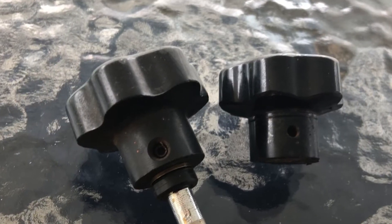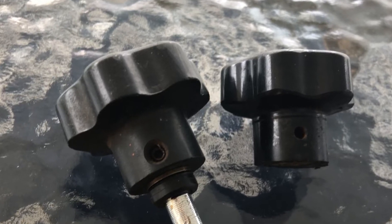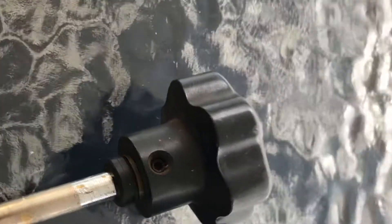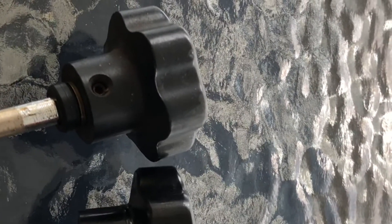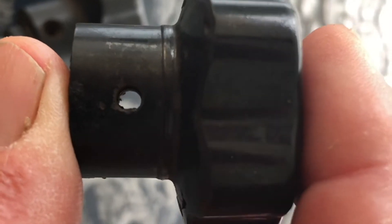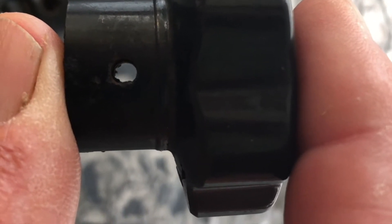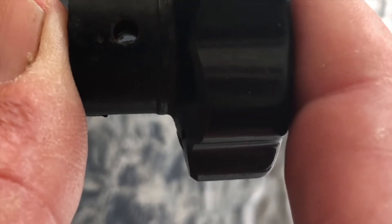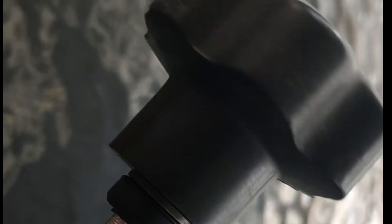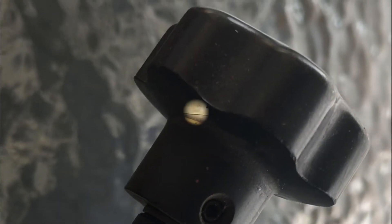Here's a new thing I discovered. Mine always had the pin that went through that you had to pound out, but by looking on the groups, I found one that has a little screw. You can see it has a little bigger hole, kind of beveled out. The other one has a hole that goes all the way through — that's the one with the pin I'm used to. But it turns out there's a slightly different one that has a little screw instead.